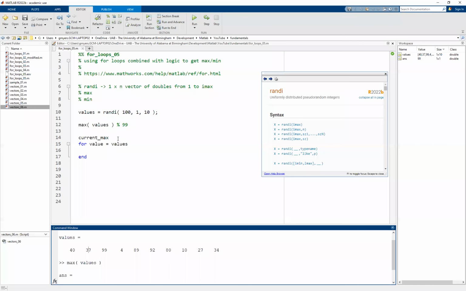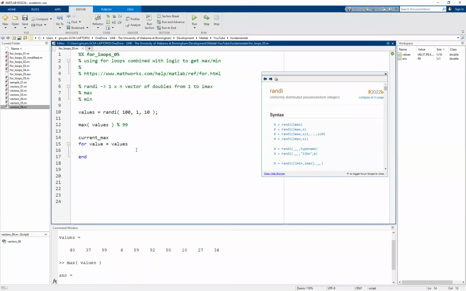So the first thing that we want to do is decide what the current max needs to be for a default value. Your first thought might be to make it equal to 0. Well, the problem with that is that for this particular example, I do in fact have a maximum value that is greater than 0. However, I could easily set up a vector whose maximum value is less than 0.